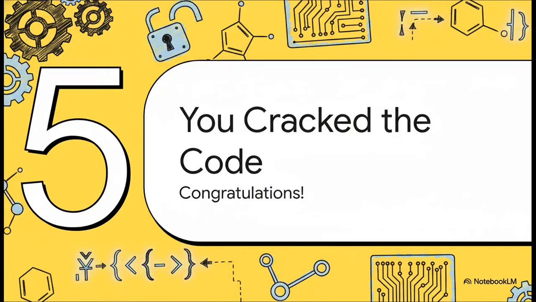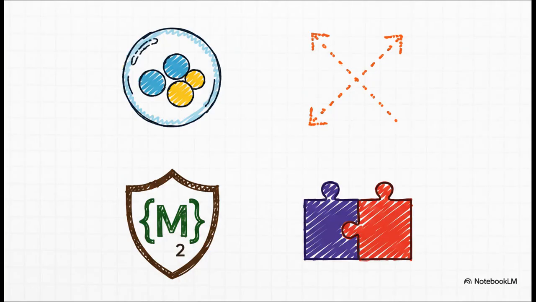And just like that, you did it. You totally cracked the code. That thing that looked like a scary, mysterious chemical language just a few minutes ago, well, now you know it's just a set of clear, predictable rules, and you know how to use them. So let's do a super quick recap of the 4 big takeaways. Number 1, polyatomic ions are just atom teams that always stick together. 2, use that handy crisscross rule to write your formulas. 3, the golden rule, never change the numbers inside the brackets. And 4, naming them is easy. Just say the metal's name, then the team's name.